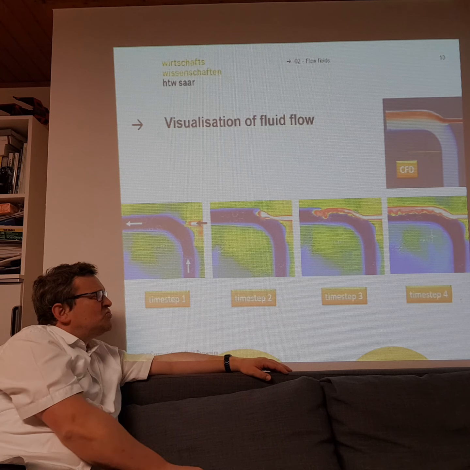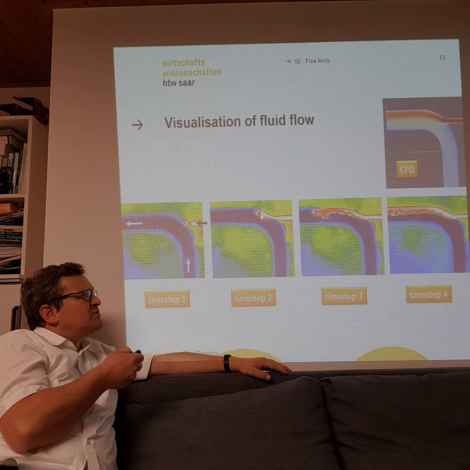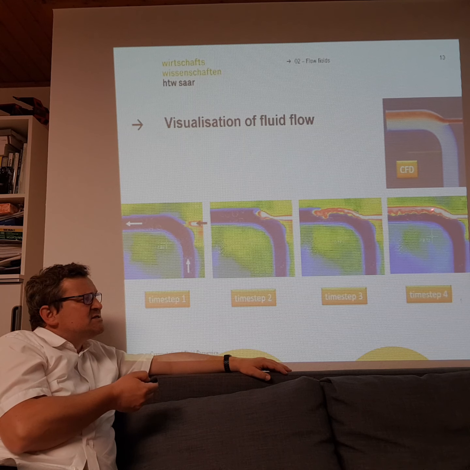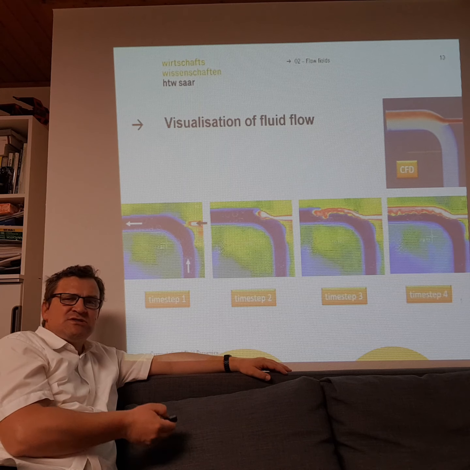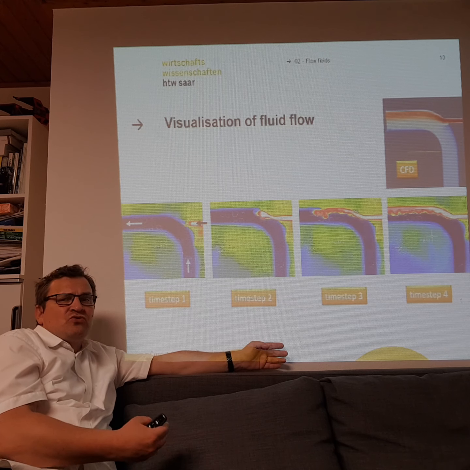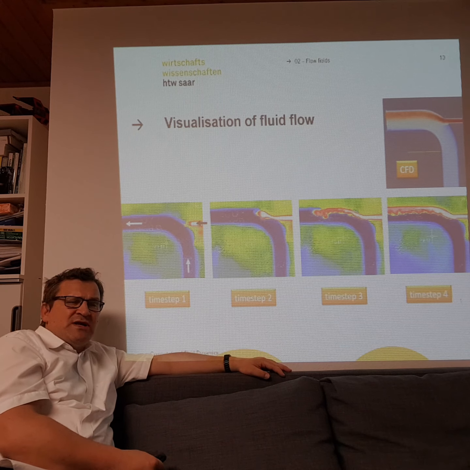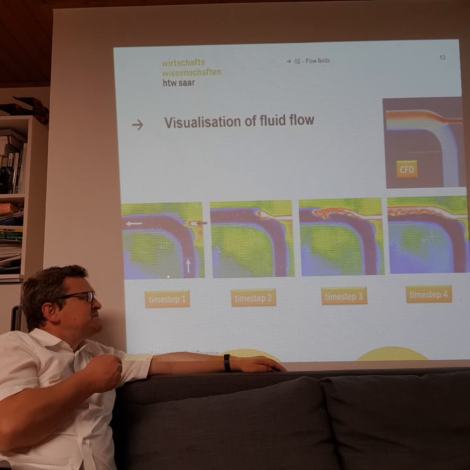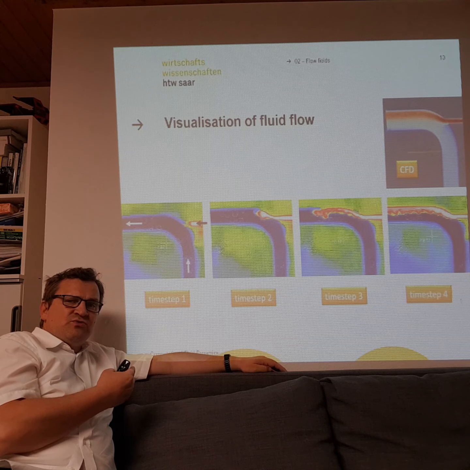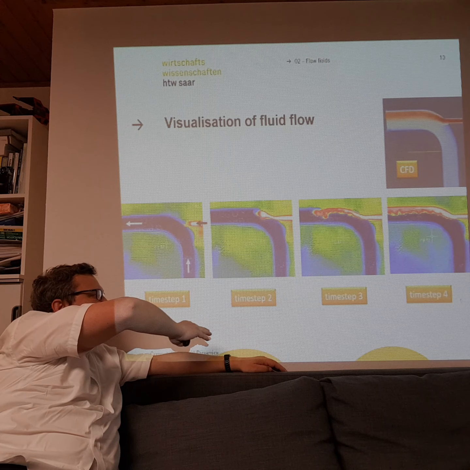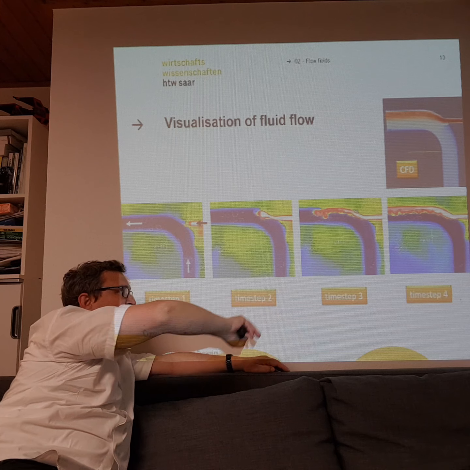And there I got some pretty nice movies and pretty nice pictures of the hot water stream, and you can even see some swirls and fluctuations in the water that must occur because of the Strouhal number and the Reynolds number that we have in this condition. And what you see, we have time steps. That's something that is important to visualize. Different steps. Here at the beginning, it starts at step 1, then comes step 2, step 3, step 4.